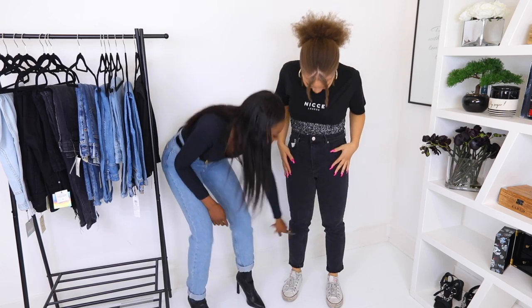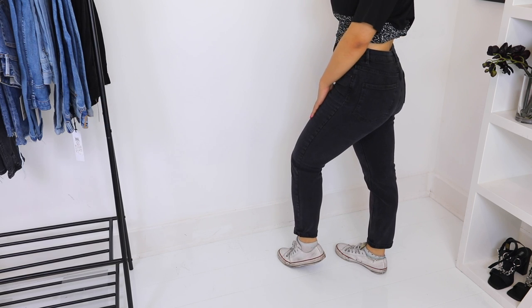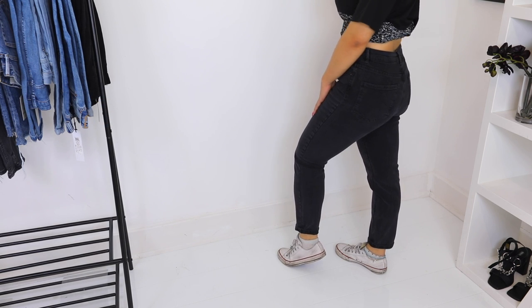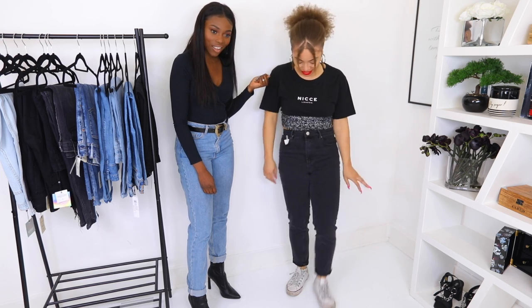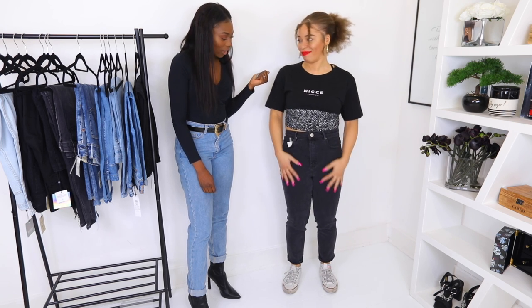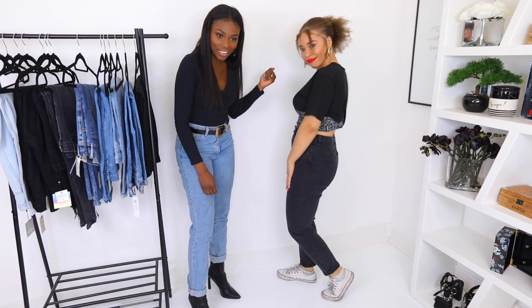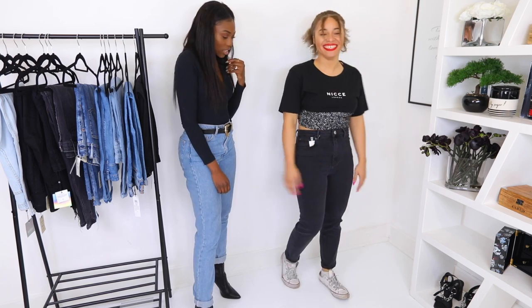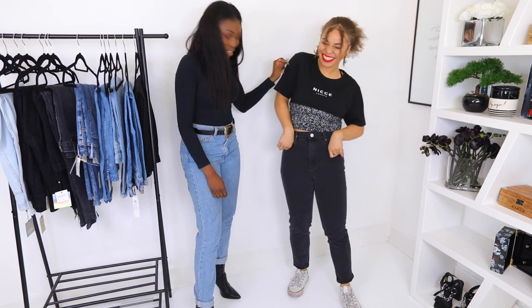And then the leg here, it isn't that tight here. But then I think that looks good on you. Yeah, I quite like it. Again, because I said I have quite big calves, so it's not suffocating the calves. They're breathing. They're ventilated. It's nice. Oh, and Celine is just serving us cool girl rawness. I wish I looked this cool in jeans. I feel like I don't, but you look great, babe. Thank you. I love it.